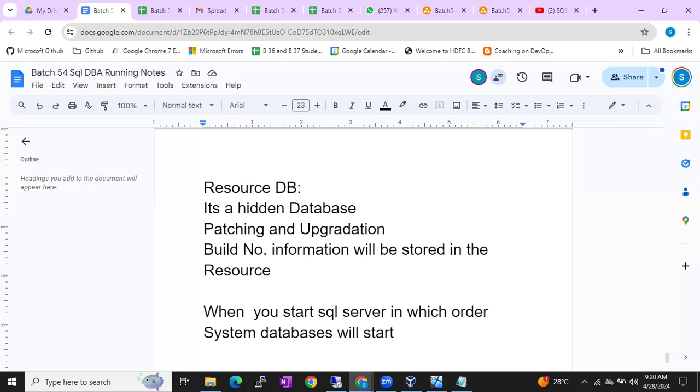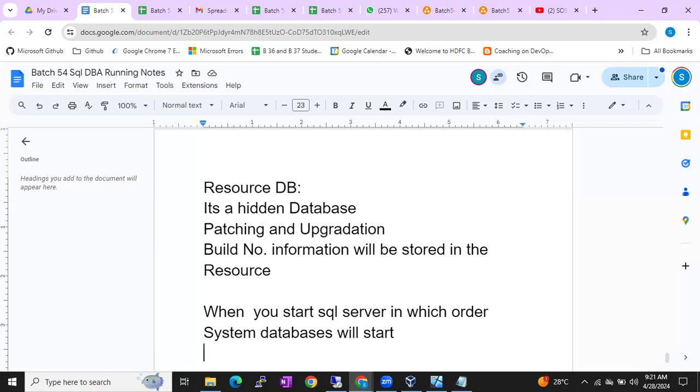Shankat, if master is not starting, how does it know the other system databases, guys? So that is the wrong answer. Suresh Babu: master, temp. Again, Suresh Babu, Chalamala, same wrong. TempDB is starting first, then model, which is completely wrong. First, it should start model. Based on the model only, TempDB will be started.